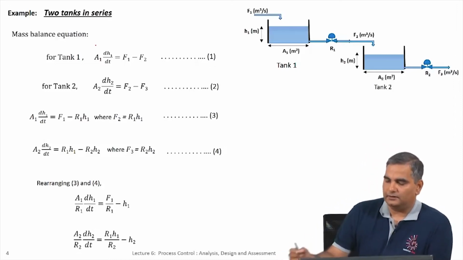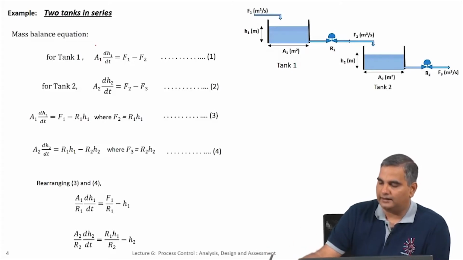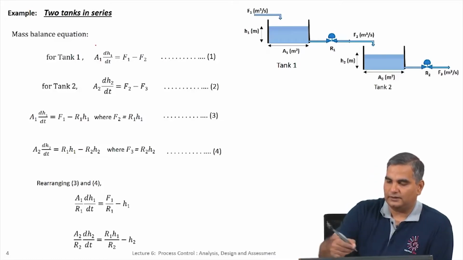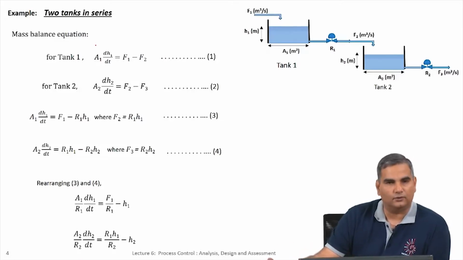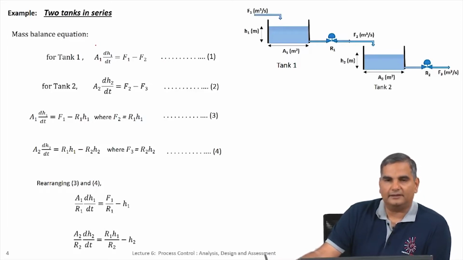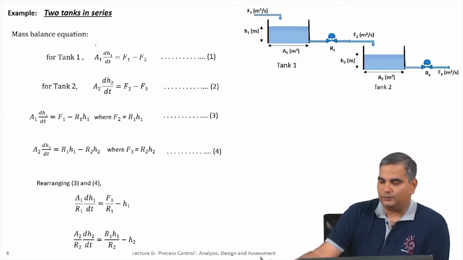So, here there are two tanks, and there is flow into one tank, and there is flow out of tank which goes into another tank, right. So, this is an example which is used quite often in all control textbooks, and this is called the example of non-interacting tanks. So, there are two tanks which do not interact with each other. Now, as before, let us start doing the variable definitions.